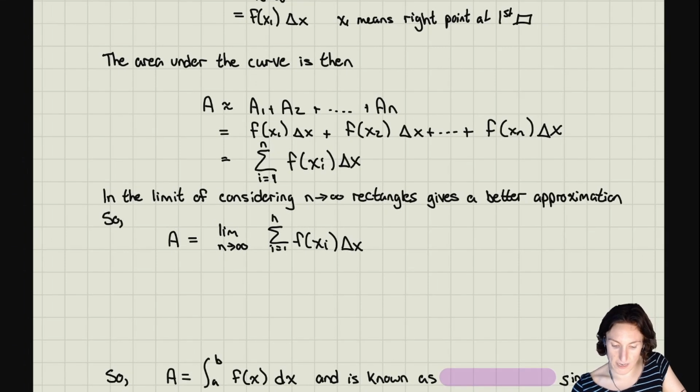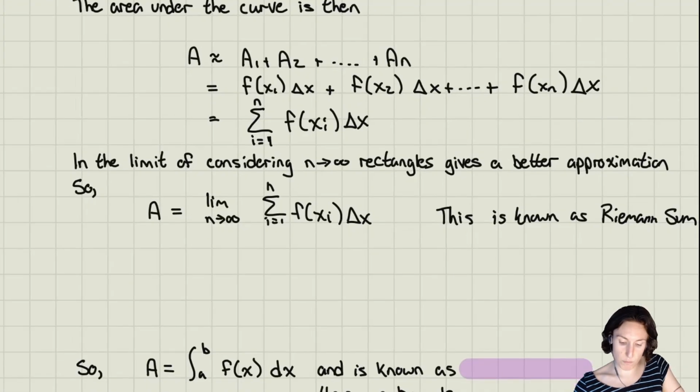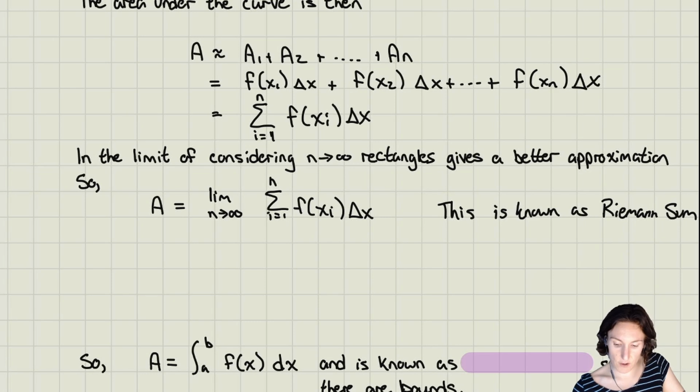This expression right here, in calculus, is known as the Riemann sum. Again, you're not going to be tested on this part. But it's really important to know this because if you read about it anywhere else, I want you to know what they're referring to. And why is this so important in calculus? Because this thing right here, the limit as n goes to infinity of the sum, the Riemann sum, is what the integral symbol represents.